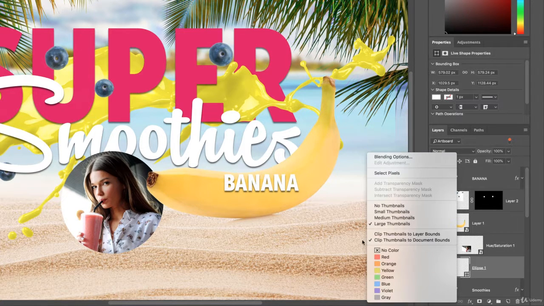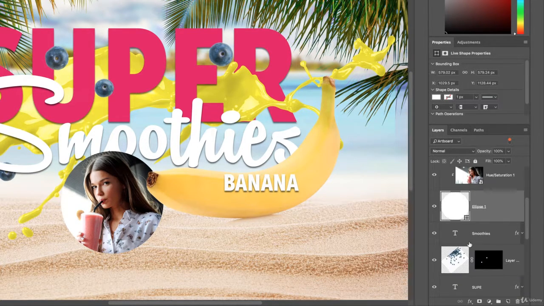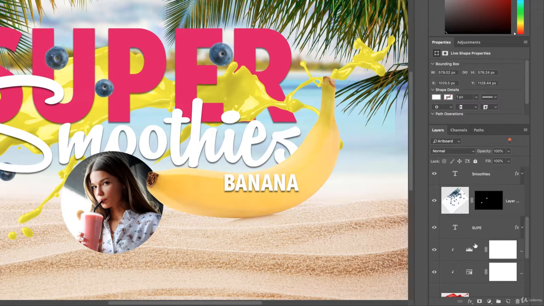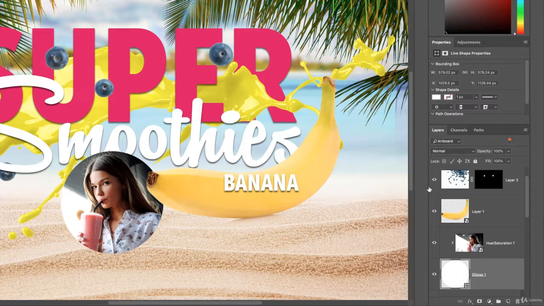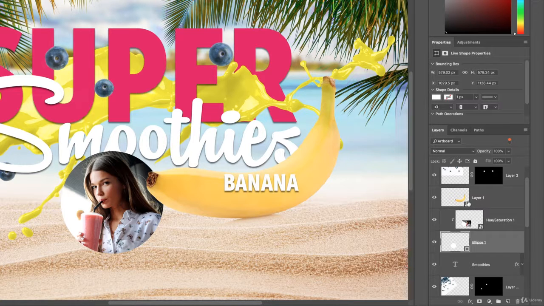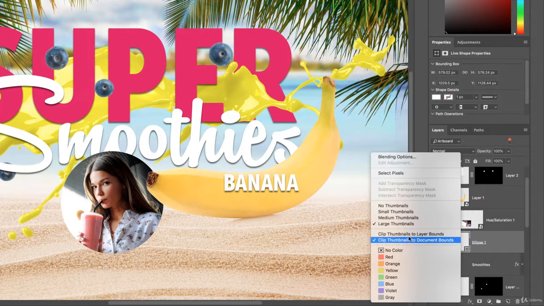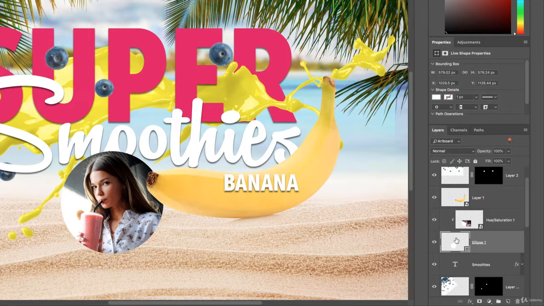You can right click it and say, actually just show me the layer bounds for all the different layers. So that one here is quite a big image, but the banana takes up the full image now, the circle does. They're all just a little easier to see now rather than them being a small part. Watch both of them. Go to clip details for the document bound. The banana is kind of showing you in relation to the larger document. Same with this, and this image here. Up to you. I have to switch back now because I want everyone's to look the same as mine in the tutorial.